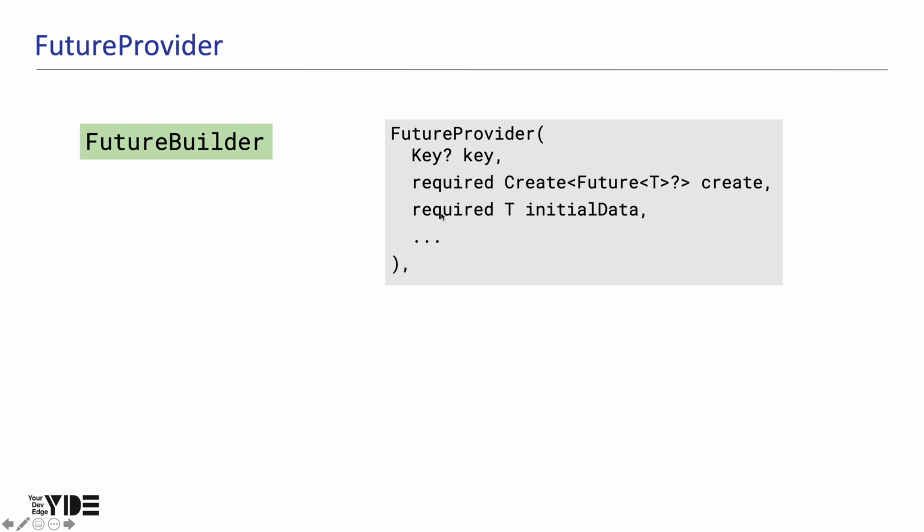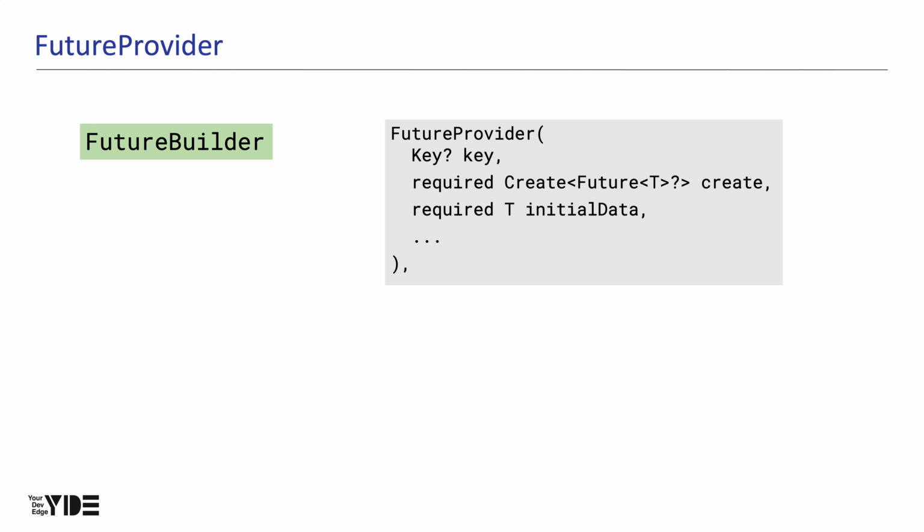FutureProvider has an initial data property, which is a required property. It must be provided. While waiting for the future to resolve, initial data is displayed, and when the future is resolved, the widget is rebuilt. And of course, it will be rebuilt only once. So this means it builds twice, once with initial data and once with the value resolved later, and then it's finished. If you want to rebuild widgets with several successively changing values, you can use a StreamProvider.